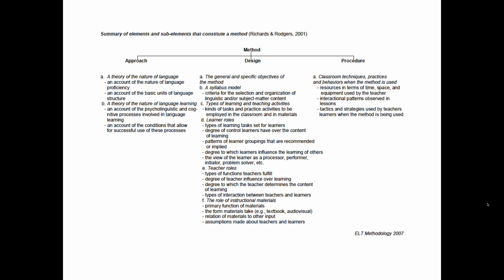Again, as I mentioned last time, I'm not going to read everything that's written here, but I encourage you to spend some time looking at this, studying it, because though you may not agree with their interpretation of method and how to describe it, what they've written here is a very good overall analysis of what's contained within an approach, a method to teaching. In the procedure aspect, we have classroom techniques, practices, and behaviors when the method is used. Again, that's the actual classroom application of the method itself, based on the design, which is based on the approach. So, these are the resources, the interactional patterns, and the strategies. It's actually what you do in the classroom.